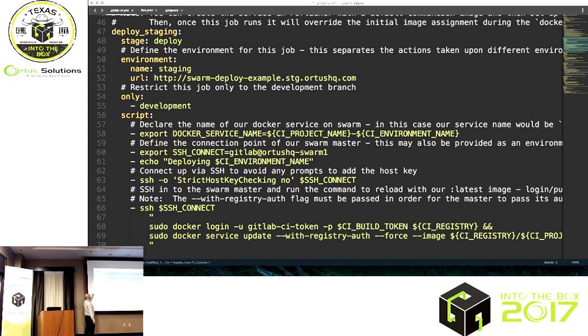We set a couple of variables, make a quick SSH connection into the staging server, and pipe a command to the Docker swarm that says perform a rolling update of this application across the entire cluster, and pass the authentication credentials so that we can log in to our private registry. So that's how automation makes things easy.